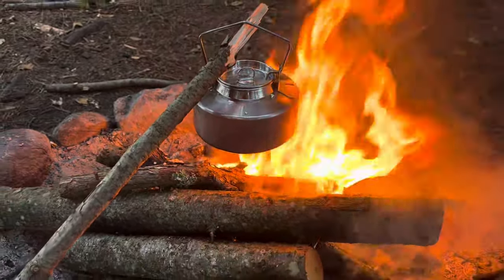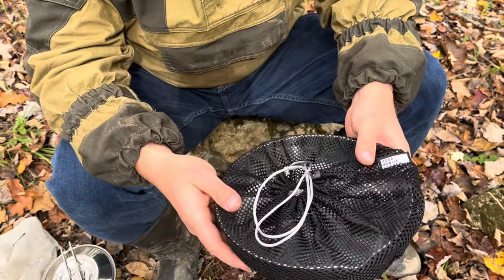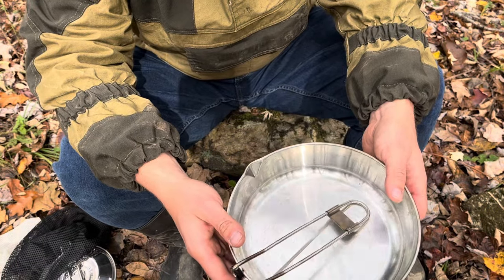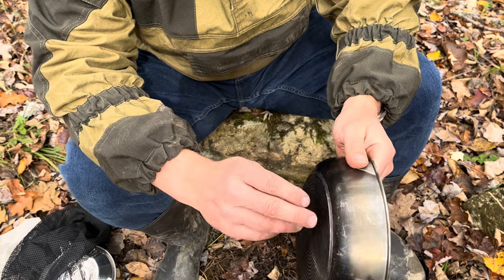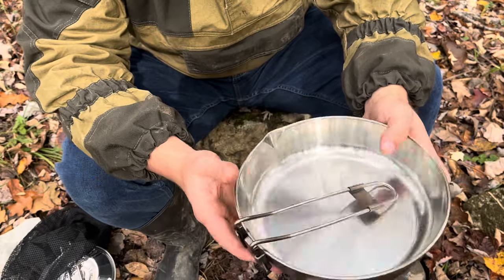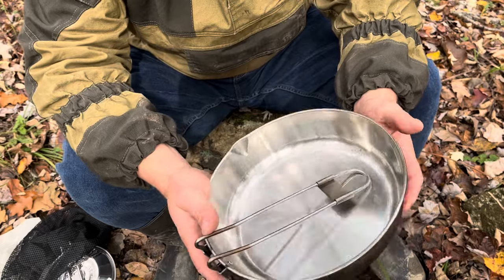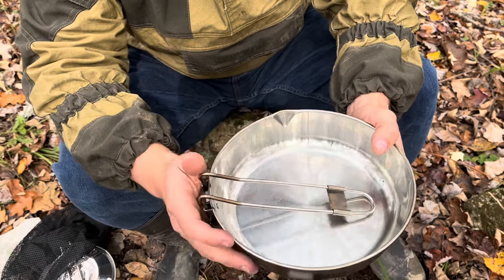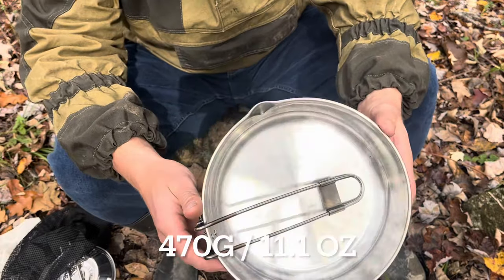The second item is this stainless steel frying pan from Fire Maple — the Antarctic 8-inch frying pan. It has a very ingenious construction: at the base there's a core of aluminum with an exterior shell of stainless steel. You don't come into contact with aluminum, but you still get the benefit of aluminum's great capacity to diffuse heat, so cooking over fire or a gas burner is much easier than with a purely stainless steel pan.